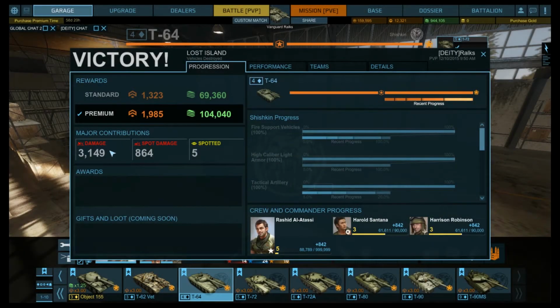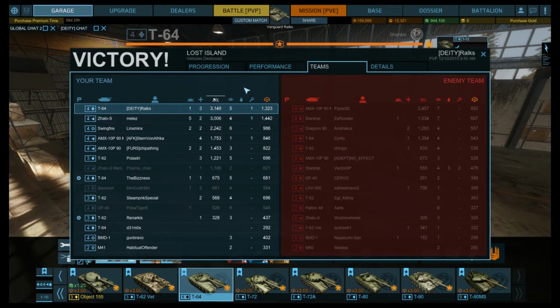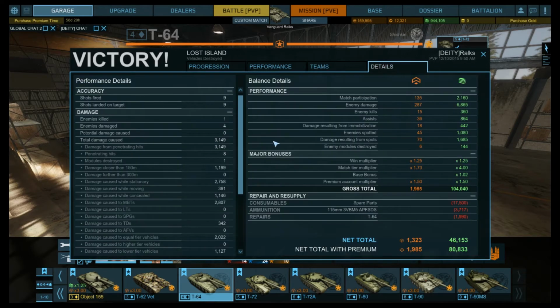Here we go, did 3,000 damage, 864 spot damage, and about 2,000 experience. Second on the team in experience and first in damage done. Made 80,000 credits and played very well.